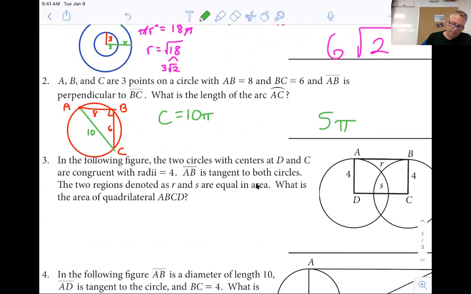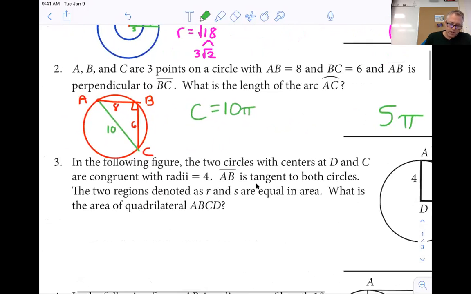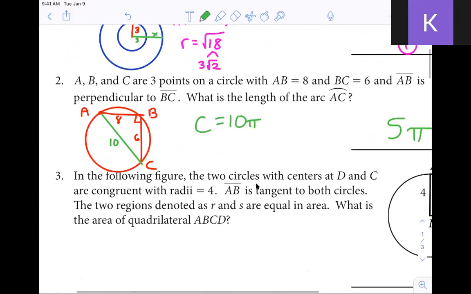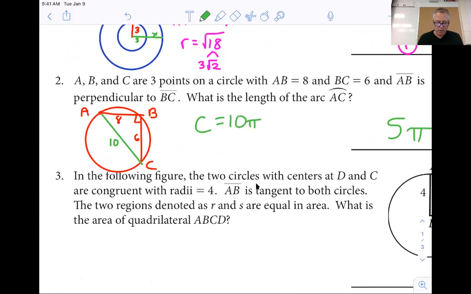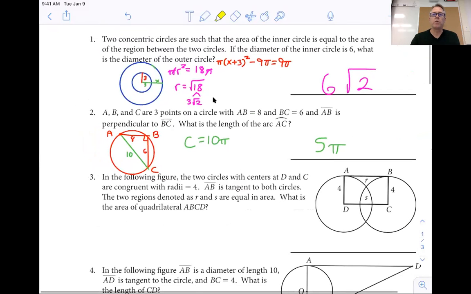Yes, very well done. So it's a 3, 4, 5 triangle doubled. It's a 6, 8, 10 triangle. So 10 is going to be the diameter. Circumference is diameter times pi. So the circumference of the entire circle is 10 pi, which means the circumference of half of it, of course, would be 5 pi. So nice job, Kate.